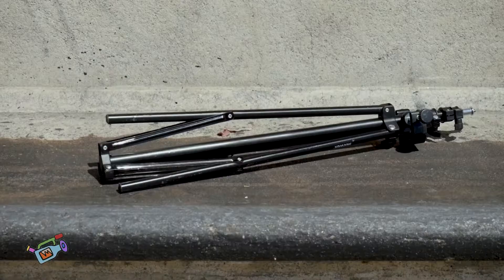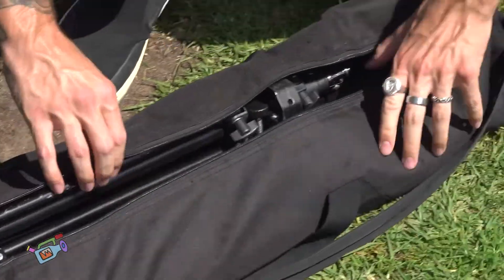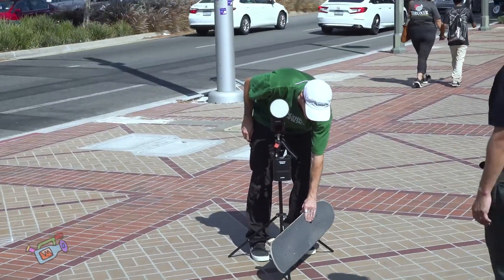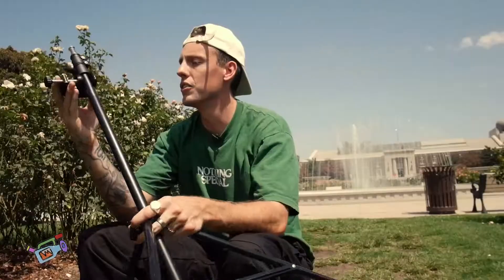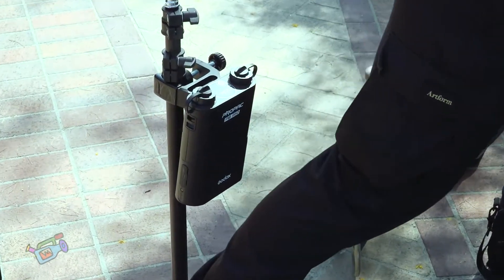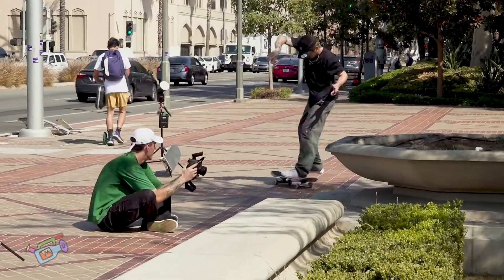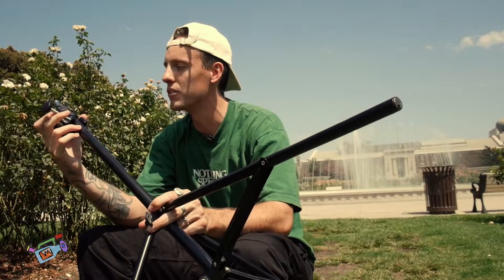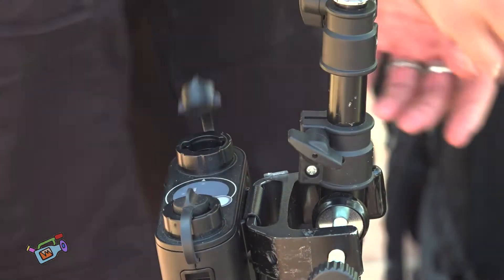Always great to have some light stands on you. I think these are just newer ones from Amazon — 20 bucks a piece. They work great, especially if you throw a little board on them. I have these little attachments that you can get with those Godox lights and it holds the battery pack on here. Keeps it from being on the ground, getting knocked over, or getting ran into. Those are like the worst things that could possibly happen. Great little add-on to put on your light stands.